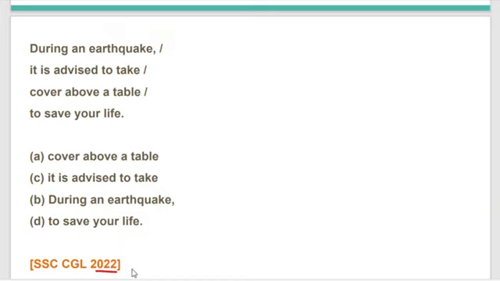And the same thing is happening for this type of question. In this type of questions, there are 2 categories. 1, you have to find out the error and also correct it. And 2, a sentence is being divided into 3 to 4 parts. Here the sentence is divided into 4 parts, and these 4 parts are given as options A, B, C and D. And you have to choose the correct option which is having the error, or you have to choose the option where the error is lying and the corrected form of that option.